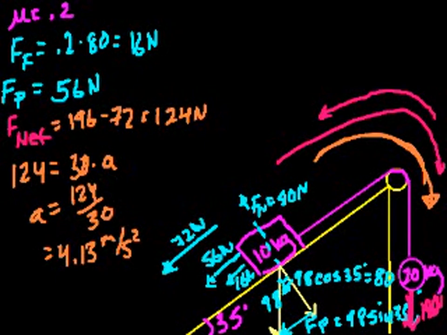Welcome back. We just finished this problem with the pulleys and the inclined plane, and I just wanted to do one final thing on this problem, just because I think it's interesting, and then we can move on to what seems like a pretty fun problem. The last thing I want to figure out is, we figured out that this 20 kilogram, actually the whole system, will accelerate up and to the right at 4.13 meters per second squared.